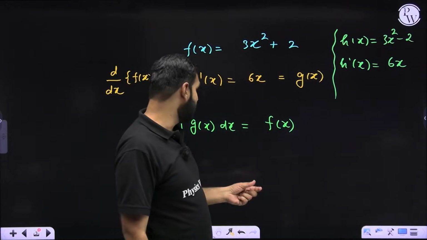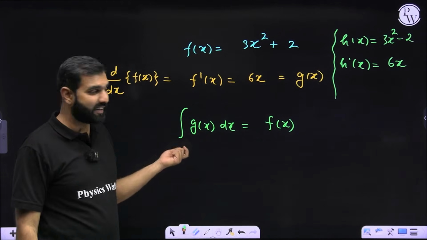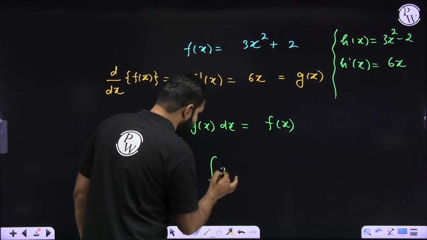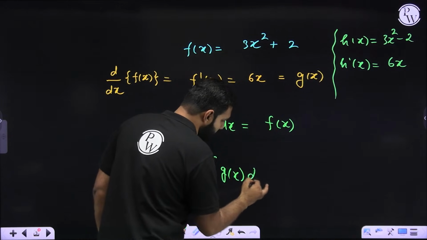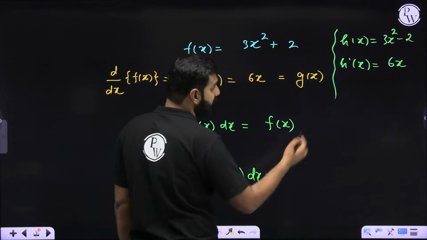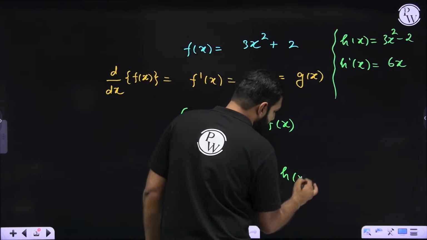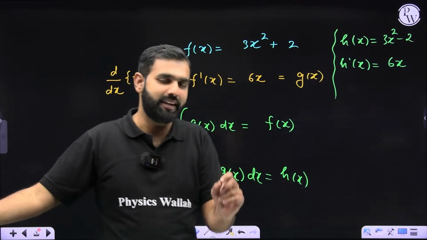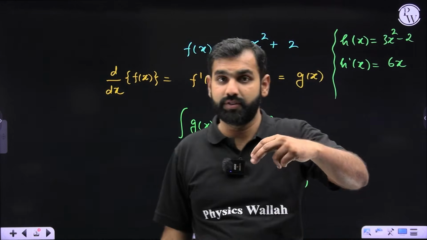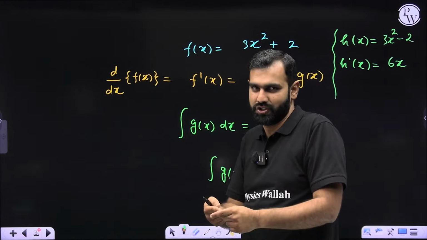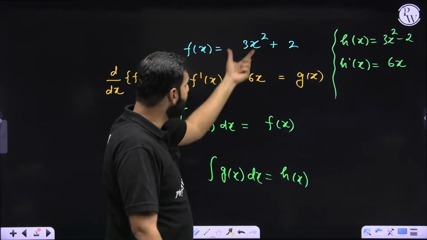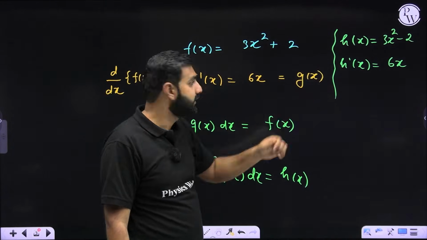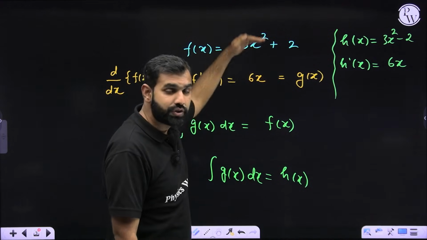So here what you need to understand is that if somebody says that integration of g of x will be f of x, some of you might say, sir, integration of g of x as per their knowledge or understanding could be h(x) as well. Now, why are we saying that integration could be h(x)? Because if we are defining integration as a process which is inverse of differentiation, then if I'm differentiating this function and I'm getting this function as its derivative, then the integration of this should give me this function.